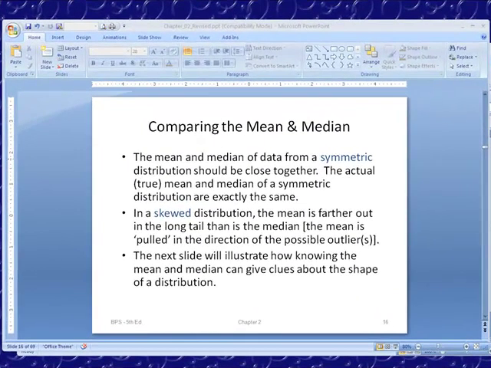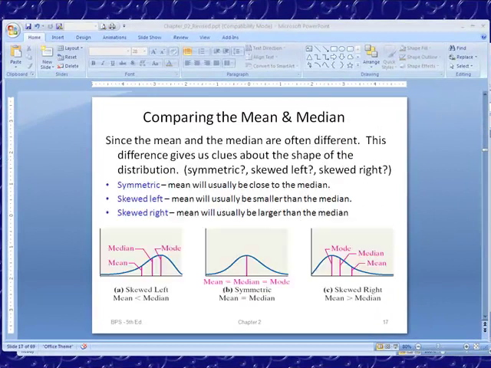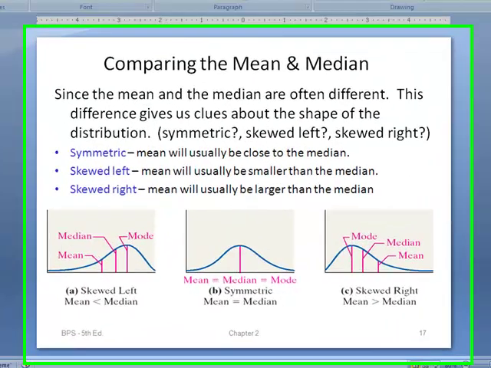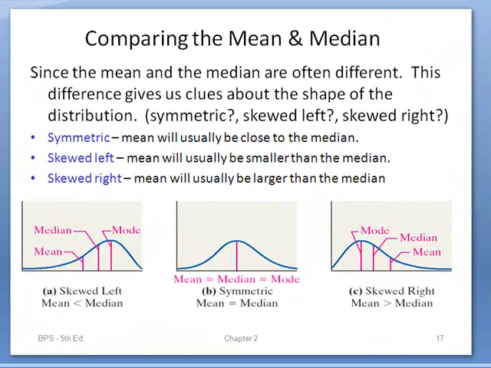The next slide will illustrate this. As you can see in this first graph, we have a left skewed distribution. And as I just said, the mean follows that long tail. So the mean is going to have a smaller value than the median. The middle one is a symmetric distribution where you see the mean and median equaling one another. And the mode, we haven't discussed the mode. The mode is the data value that occurs most often. And in this symmetric distribution, all three of these measures of central tendency will be approximately the same.